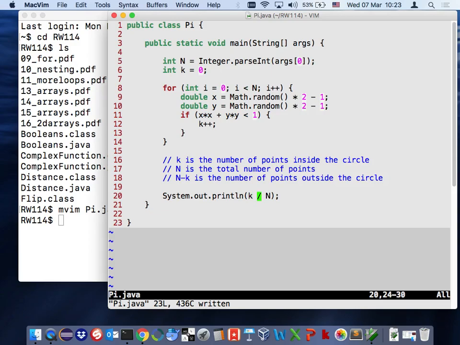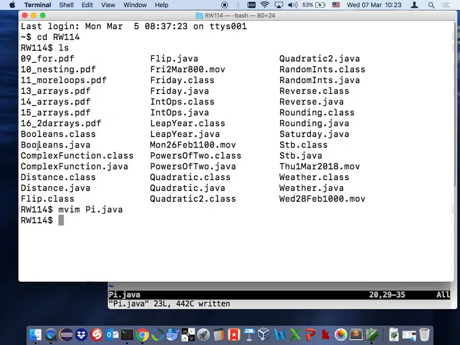So I'm going to first multiply by 1.0. Okay, now, is k over n pi? Don't think so, but let's try it. I don't know. That's not true, I do know, but let's just go for 1,000. Okay, that's definitely not pi.